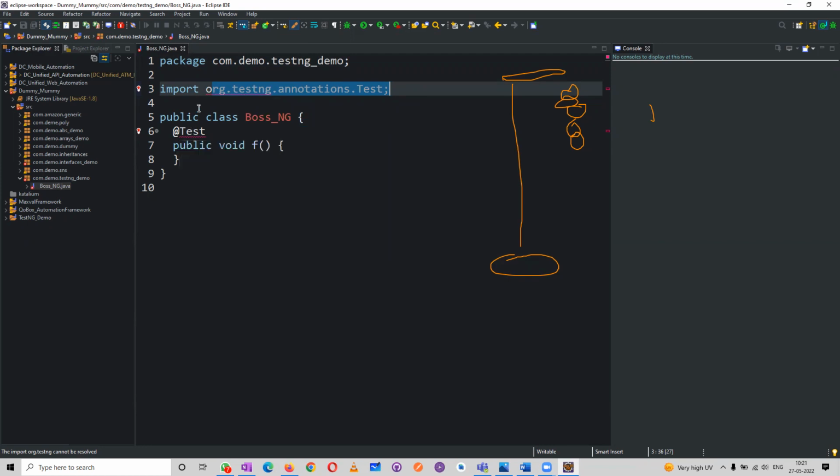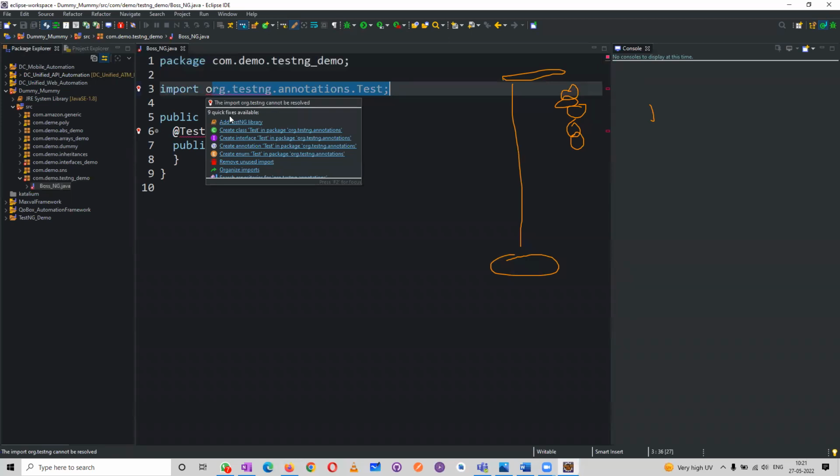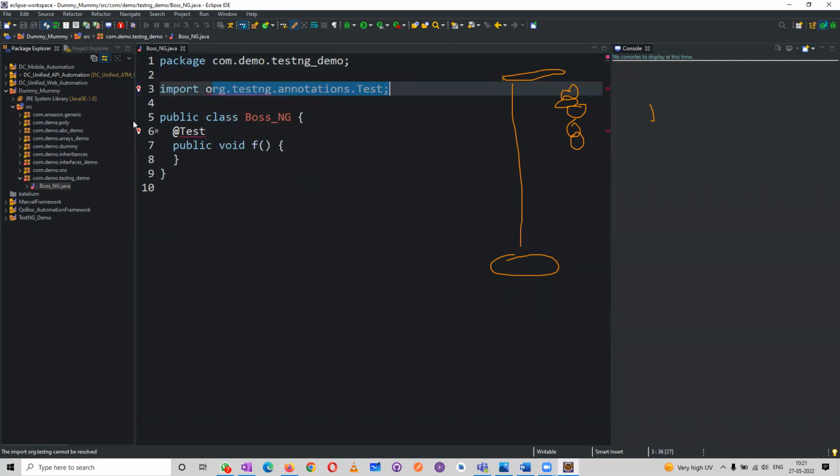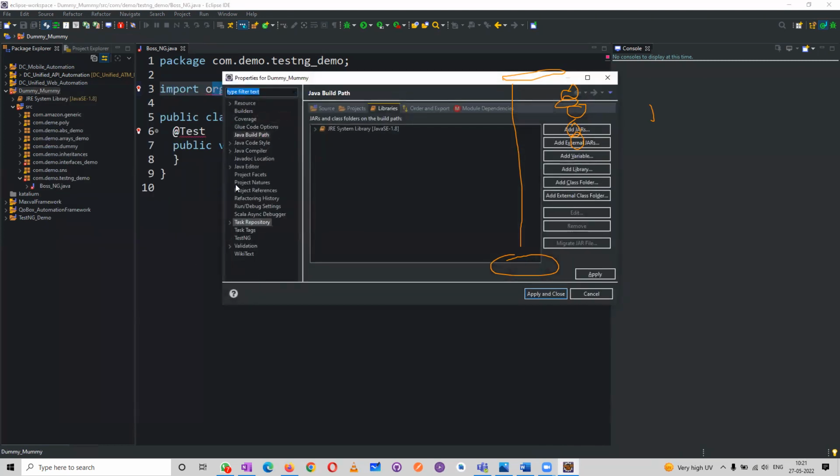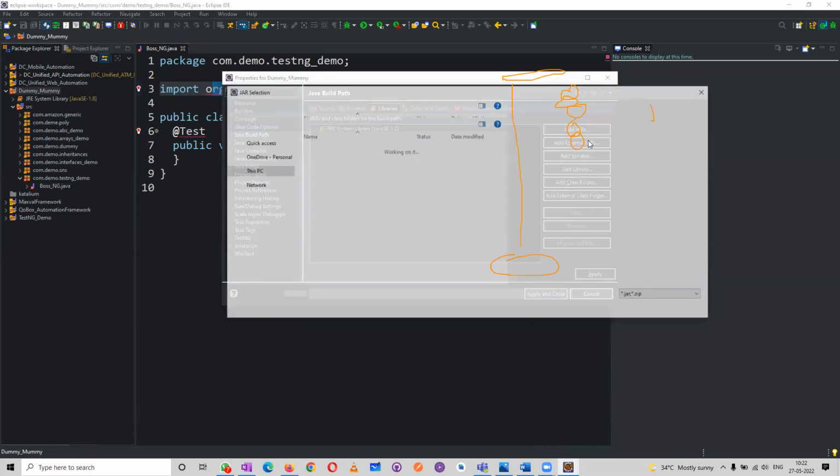Now, what I wanted to do, I just come here and add TestNG libraries. This is one way to add the library. Else, what we can do is right click on dummy, come over here, Build Path, Configure Build Path. In the Configure Build Path, add external libraries.